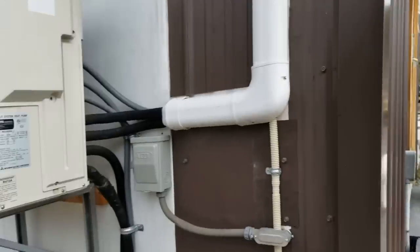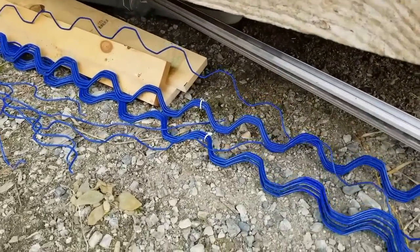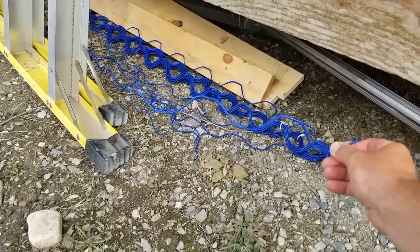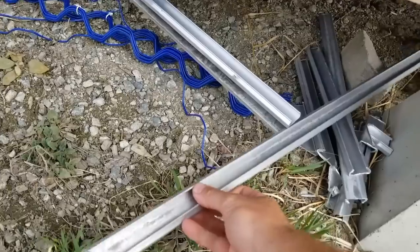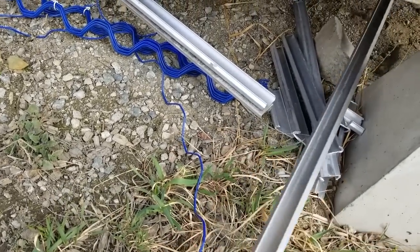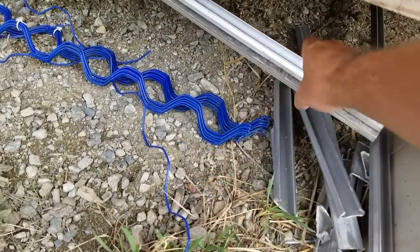If you guys don't know what channel lock and wiggle wire is, that's this stuff right here. This is channel lock, and this is wiggle wire. You just go back and forth and it fits into these channels. And we can cut this up simply with an angle grinder. So that's all we've been doing. We just got a bunch of straps here right now, and I have two extra lengths.